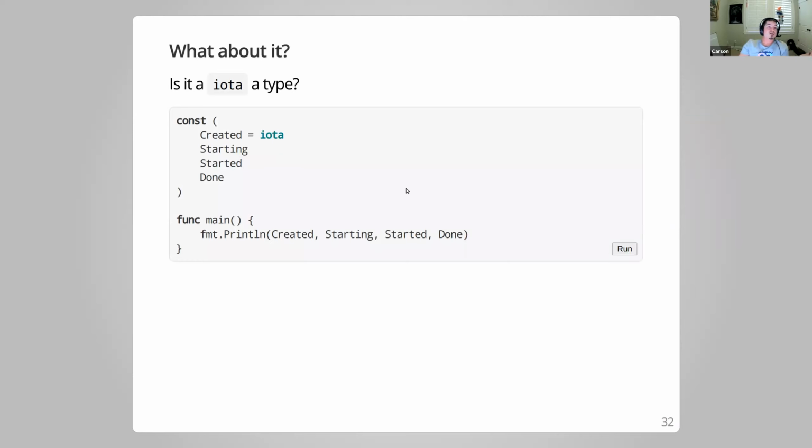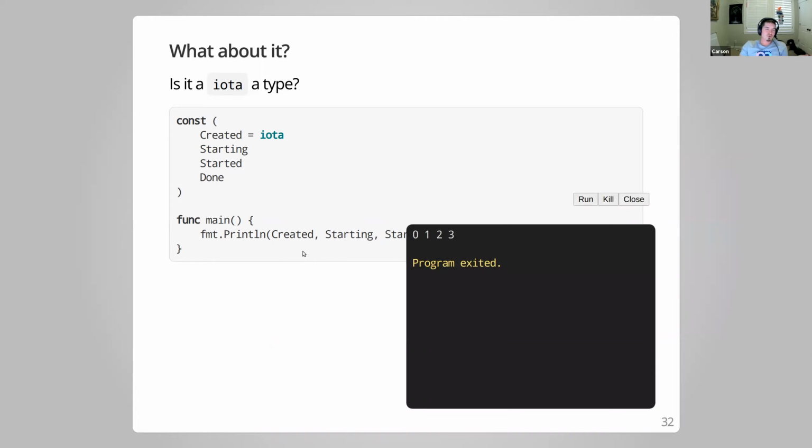We see this a lot in our Go code. We have a constant block. We say that some named constant is equal to iota. Often we don't even follow it up with more equals iotas. You just have new lines. And this works. This is absolutely common Go code. We can even print those constants and see what they become to try to maybe guess what iota is, right? It's not an int, it's not a uint, it's not a string. Like, what is iota? And it looks like when you print them that iota is some sort of number.